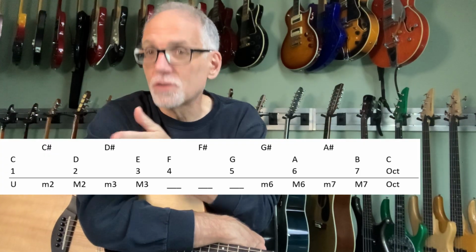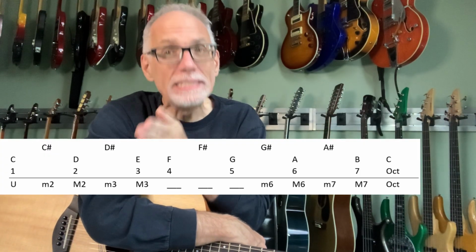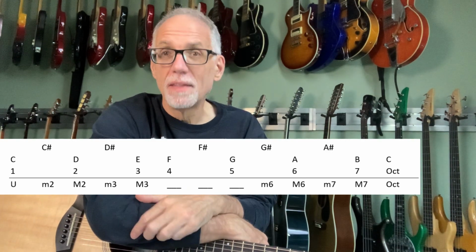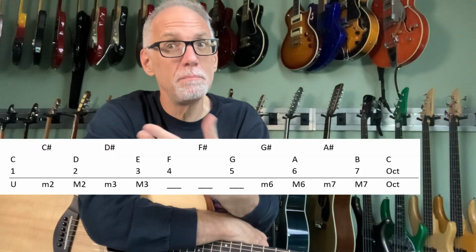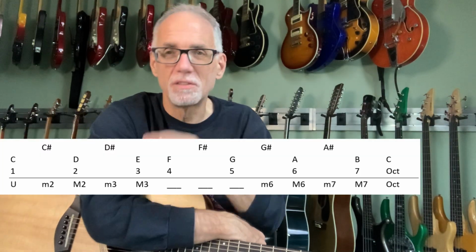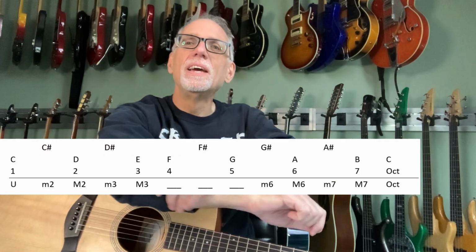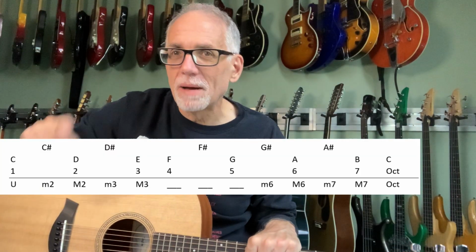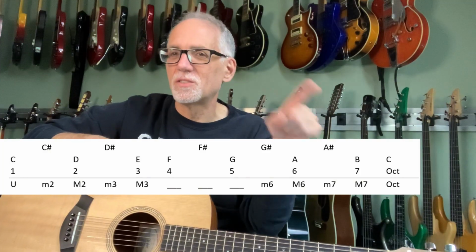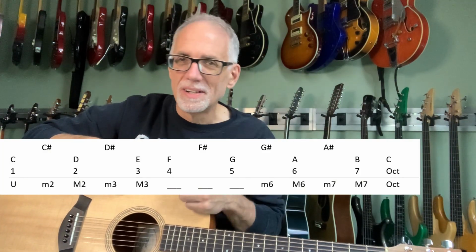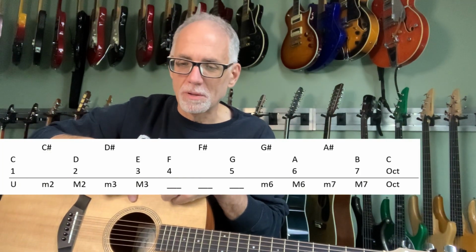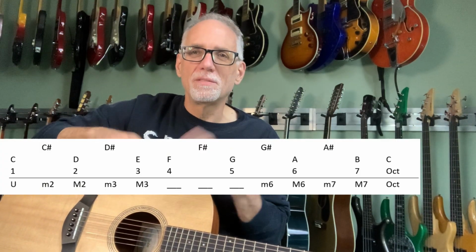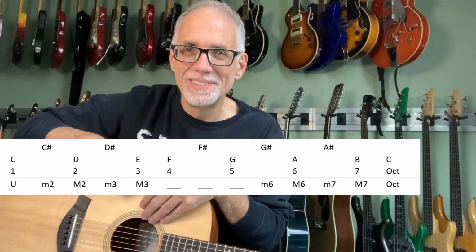Now the major seventh interval, the one that is in the scale, and in the case of C, that's the B note, that's what we use to make the major seventh chord, which is the topic of this lesson, all right? And we're going to get to those in just a second, but I'm not quite done with my chart yet. You notice there's three in the middle here that I left blank. I put little blanks in there. These three intervals are special.